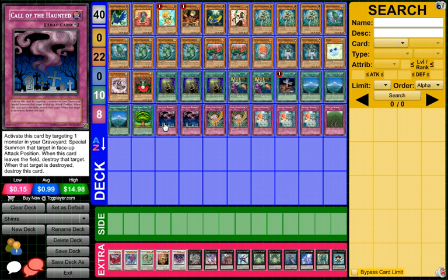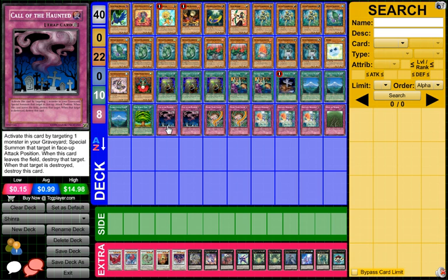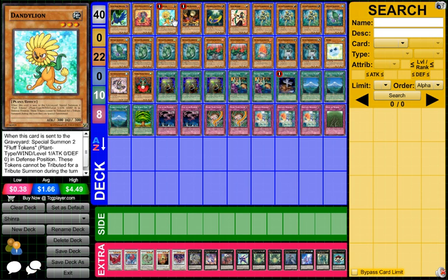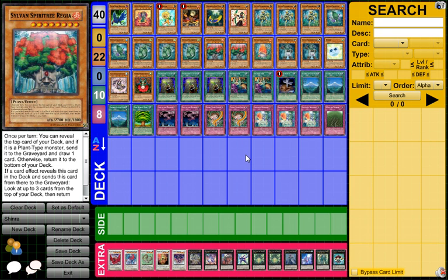That's why Call of the Haunted is in here, but Plant Food Chain is also in here, because if he hits the Plant Food Chain, you get a special summon. If he hits the Call of the Haunted, you're going to be targeting that Dandelion. If he goes for that, then you're going for Dandelion every time. So that's basically the deck in depth, guys.